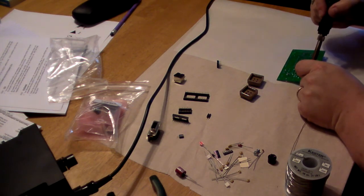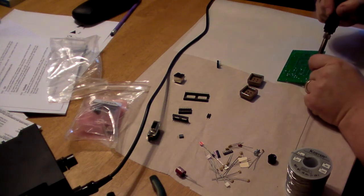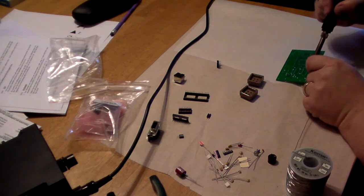And I am horribly, horribly out of practice. Normally I would be doing this in my workshop, but my workshop is currently a disaster, so I'm doing this at the kitchen table.